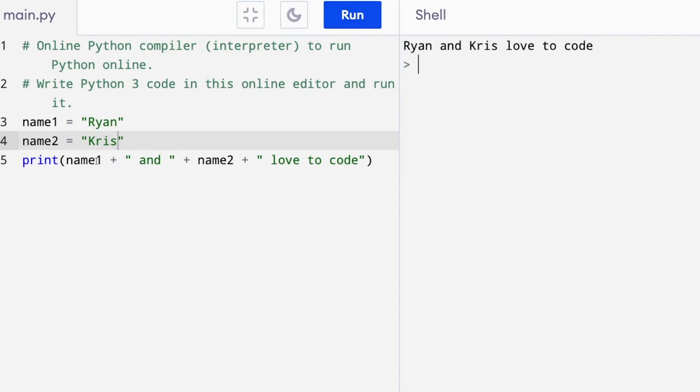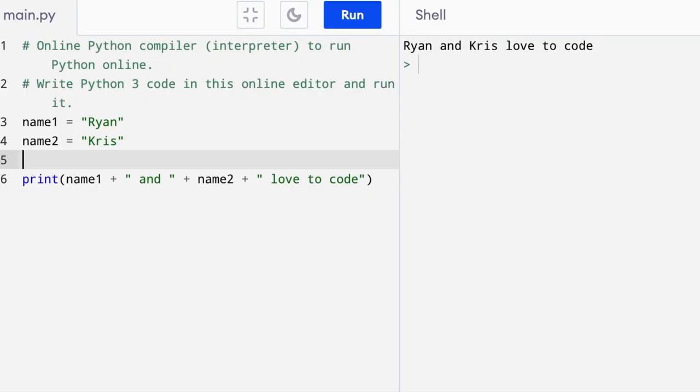But this way of setting our variable names, then using the plus operator and adding in these sentences or words, and having to have spaces, it's a little bit annoying. So there must be a better way that we can do this. And there is. It's called using string templates. And we can use string templates in Python quite simply. But before I do that, I just want to show you something else that we can do within Python.